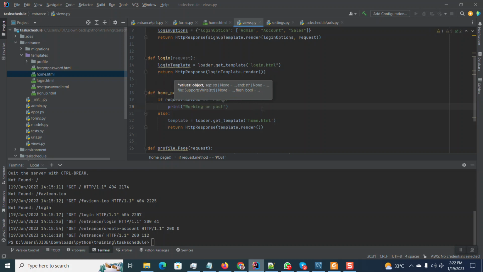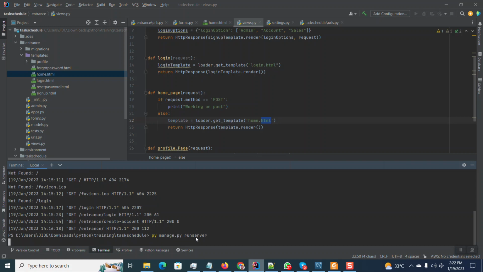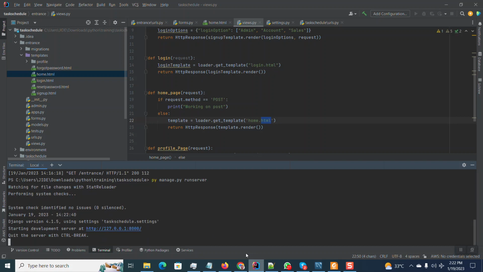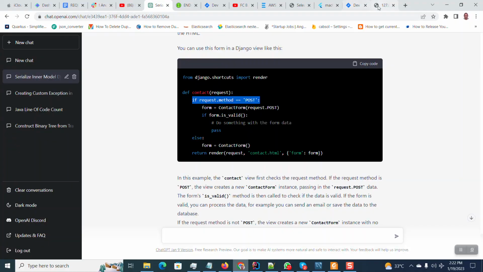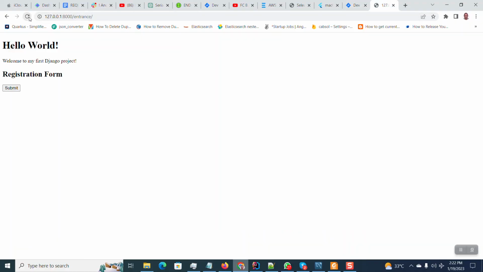If we run the server and reload the page like this, you see it still forwards us here. But you see a form submit button, but there is no form data there.